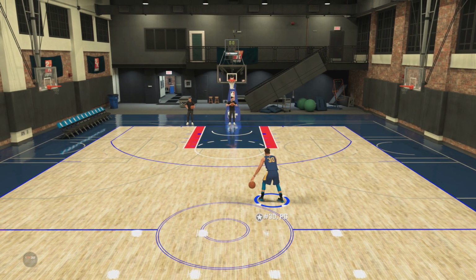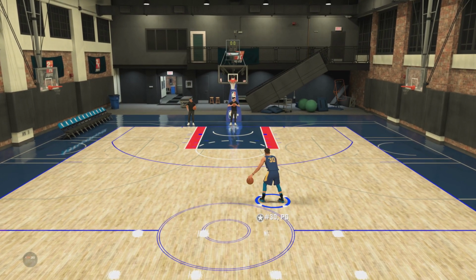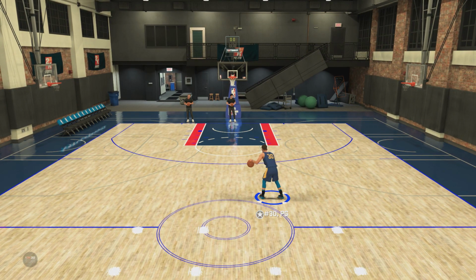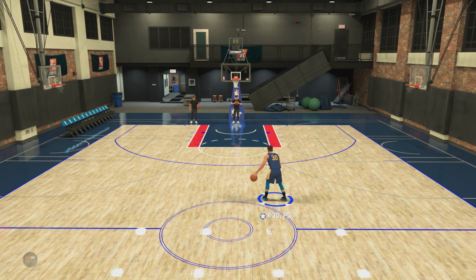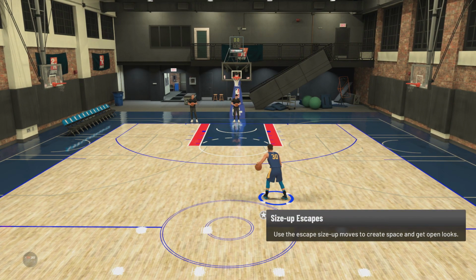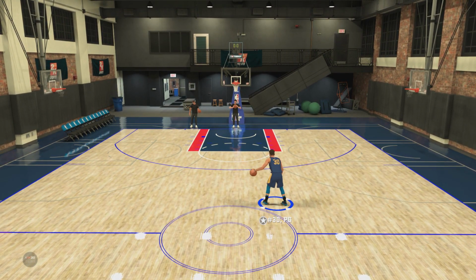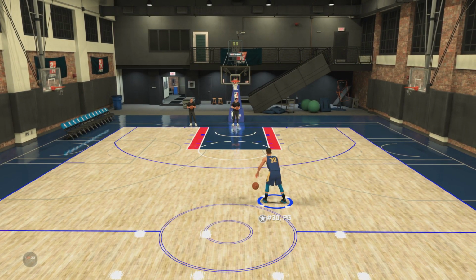Now, first thing we're going to learn is the proper escape. For our second move, momentum behind the back. Third move, momentum spins. And for the fourth, the whoopty combo. These moves will all be included into one. Just like our previous dribble tutorials back in 2K19, we're going to be showing you every single step of the move and using every step to create one giant combo. Now, I know this helps a lot of people, and for the people that are at my level of dribbling, I understand, okay, I get it, it's not that advanced, it's not that glitchy, but let's save the glitchy stuff for the full game so we can go at maximum potential.